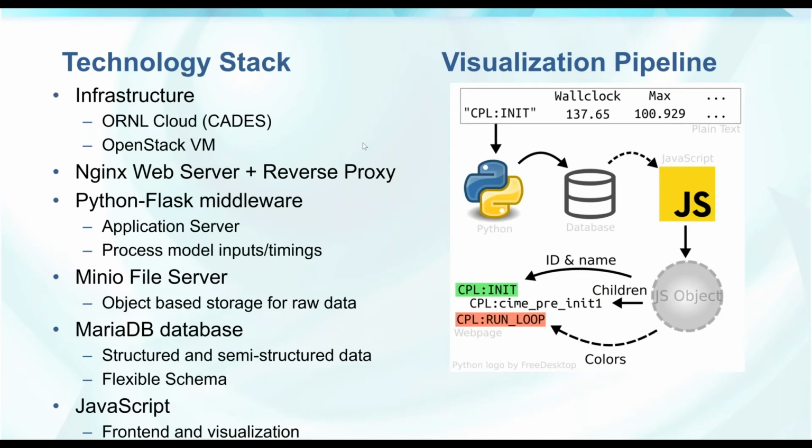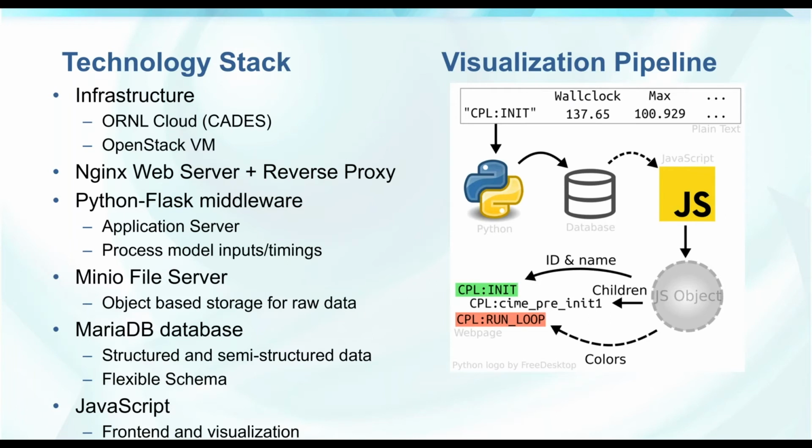I won't bore you with a lot of it. I will go through briefly some of the technology stack and the choices we had to make when designing something like PACE. At the lowest level, you have the infrastructure, the server that runs most of the stack. That's on the Oak Ridge private cloud. For each of these choices in the technology stack, we had to go through extensive evaluation to figure out what's the right fit for our needs.